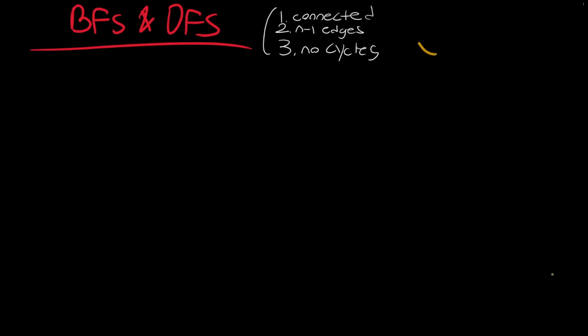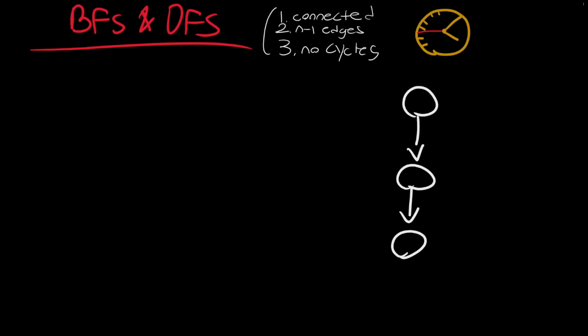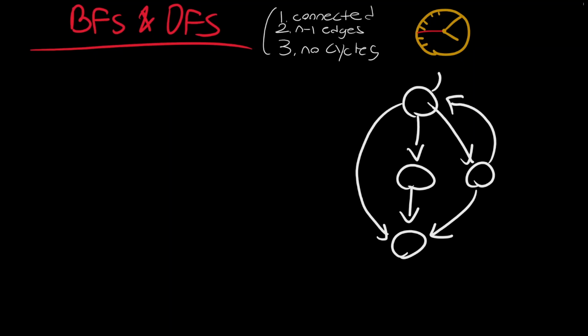So to start talking about the different classification of edges that we have, we need to start thinking about time. So let's draw an arbitrary directed graph here. We're going to use this example, and using this, we're going to arrive at all the possible classifications you could get in a directed graph for DFS. So let's name these: S, A, B, then C.